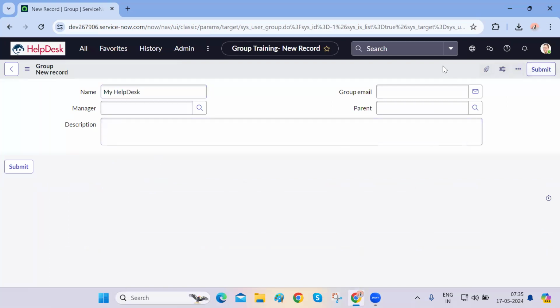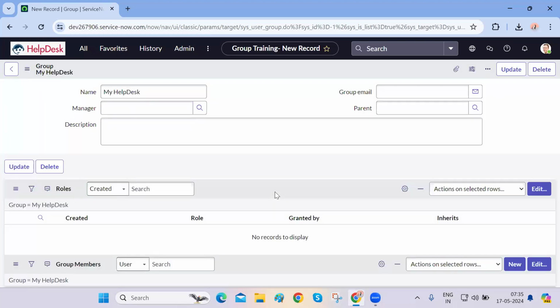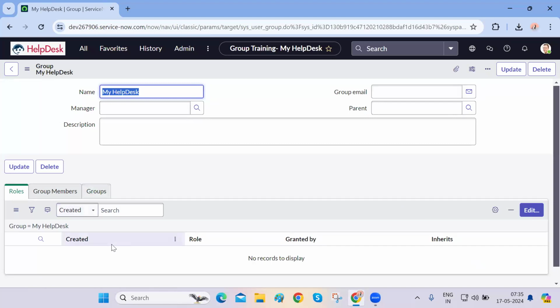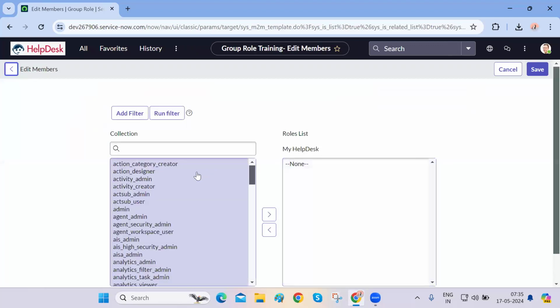I created this one. Clicking on save, this group will be created, and I can directly assign roles to this particular group, and all of the members who are part of this group will be directly assigned these roles.